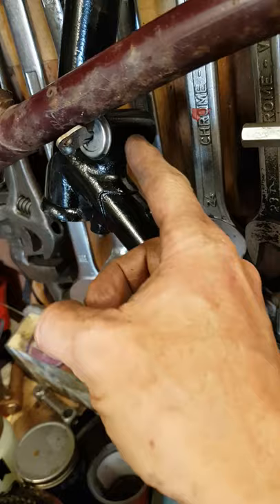My friend would braze it in for me. I'll put a whoop-de-woo in there and join it to the lock mount — I'll have to get the lock out first, but that's another job for another day. So a little doohickey brazed in there — I think that'll look quite nice.